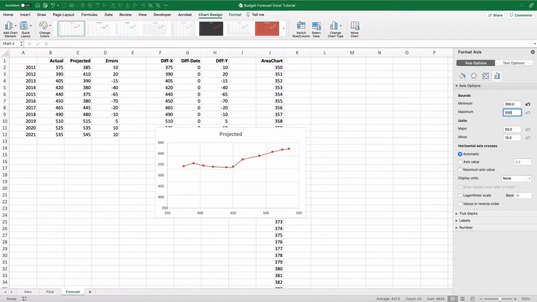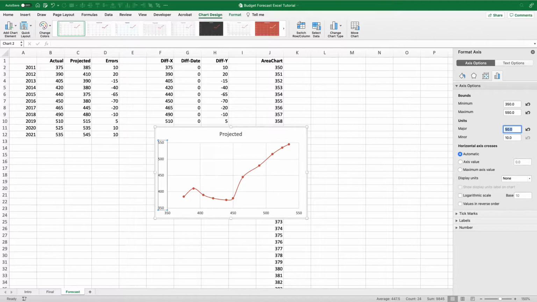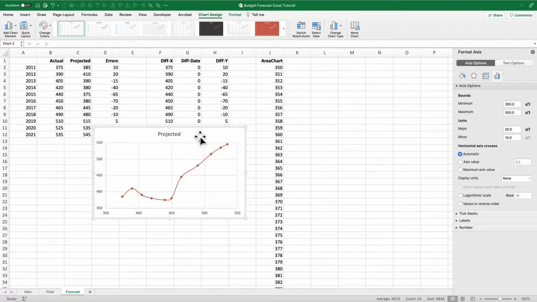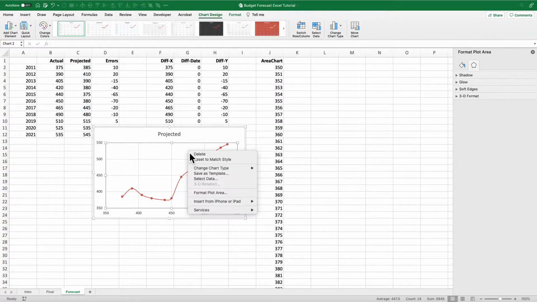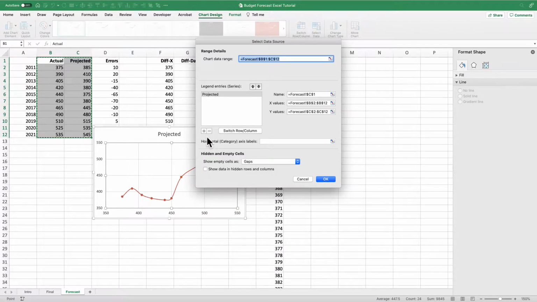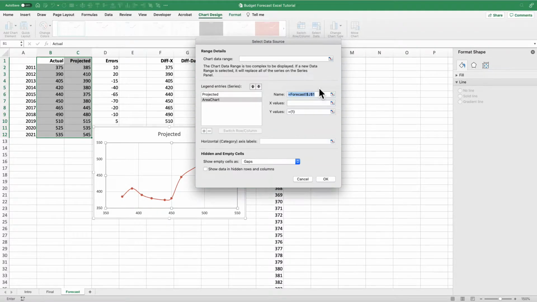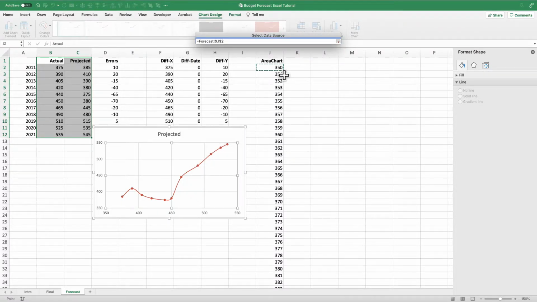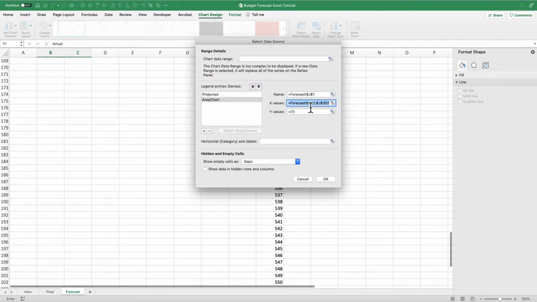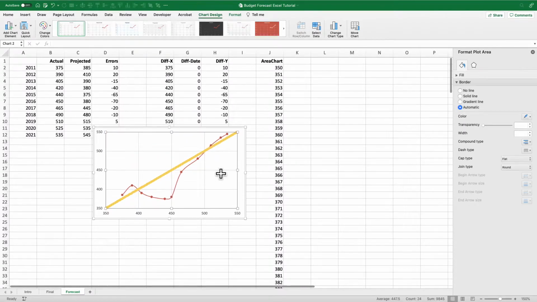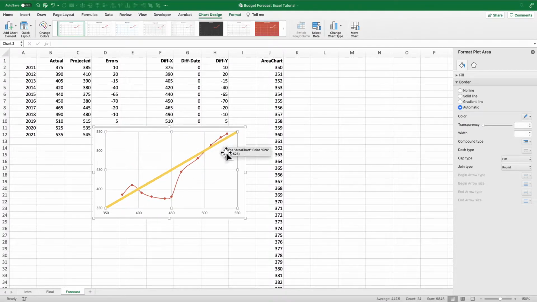I want to try to square this up a little bit, and I'm going to give this a unit of 50 to make it the same on both ends. So now I've got this 350 origin down here, 550 at the top. Now let's add the diagonal line that's going to cut through this. Okay, so what I'm going to do is I'm going to add new data. I'm going to add what I call the area chart here. It's going to look like an area chart, but it's really not an area chart. I'm going to select all of these data, and because I'm putting it on the diagonal, I can just copy and paste and put the same data, and now you can see I have a diagonal line.